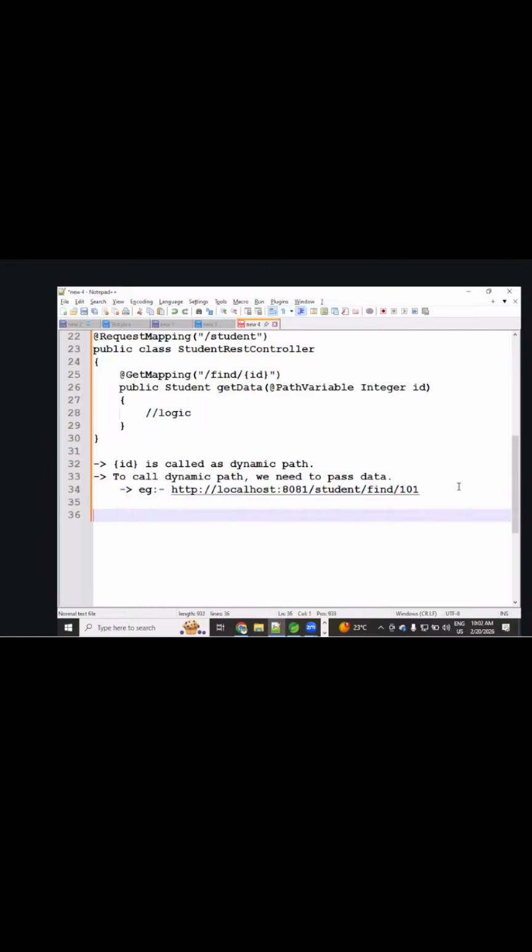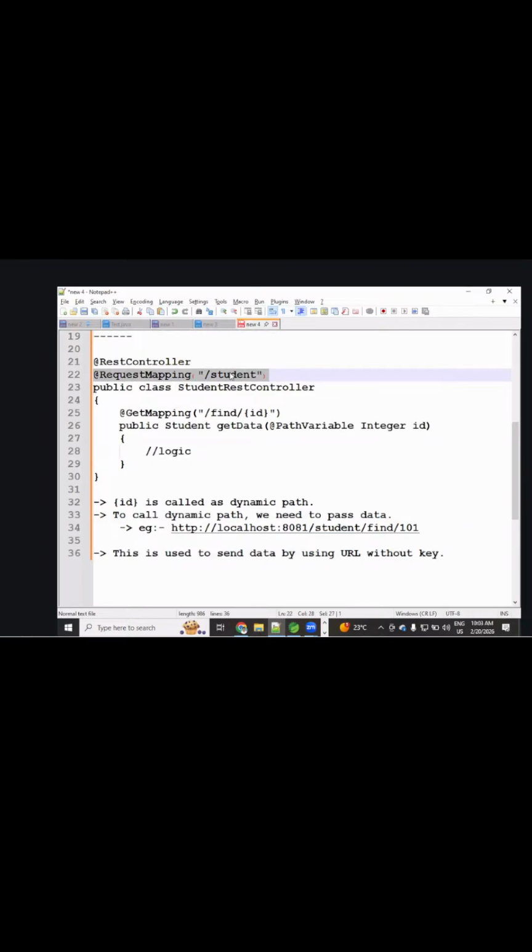Next common point: this approach, the above URL, is used to send data by using the URL without any key. Do you require any key here? No need. You can pass that value directly. I hope you got the clarity about this example.